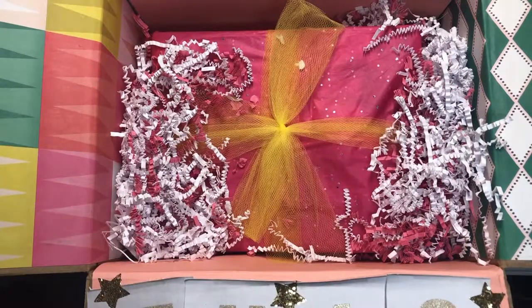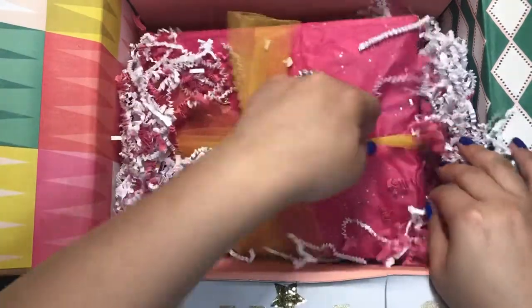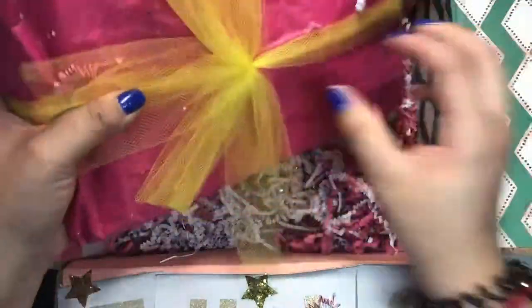So definitely gonna take these to work as well. Thank you so much. I love all that stuff. So now let's dig in. Let me first see if there's anything else in here.